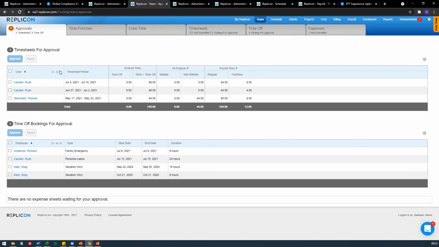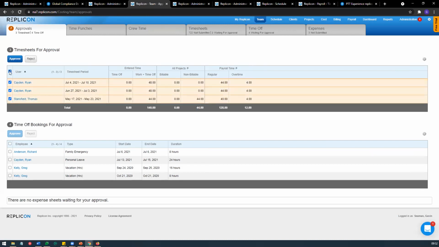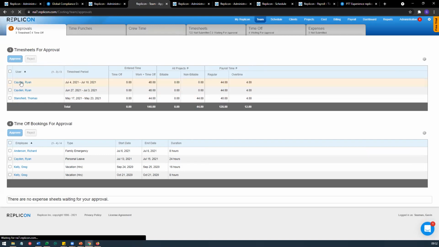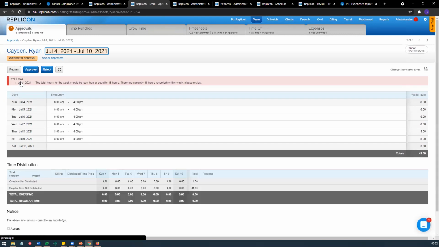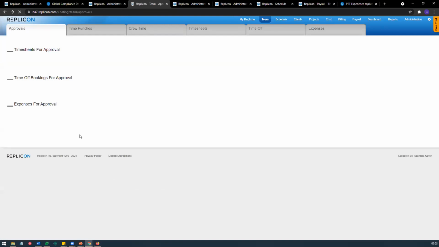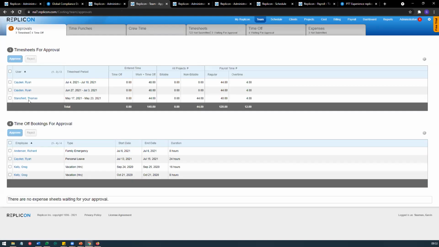You're able to go ahead and approve all of them at one go by clicking on the checkbox right here, or by jumping into each one of them individually to see what the timesheet is all about. And as you can see with Ryan's timesheet, it's a very simple punch in punch out kind of template that we've used with a time distribution grid, but we've not exactly used the distribution grid, but it's still there. You can also discard that. Again, these are options where you can go ahead and customize these timesheet templates based on however you would like to see them. So if everything's right in the timesheet, I can go ahead and approve it.